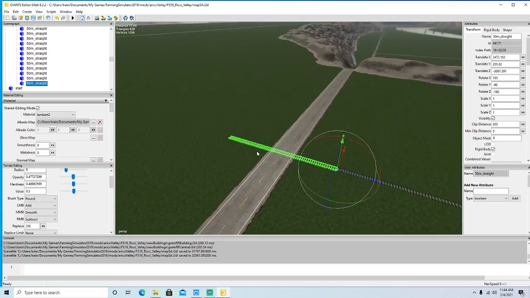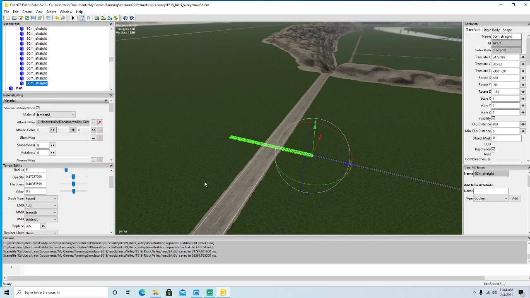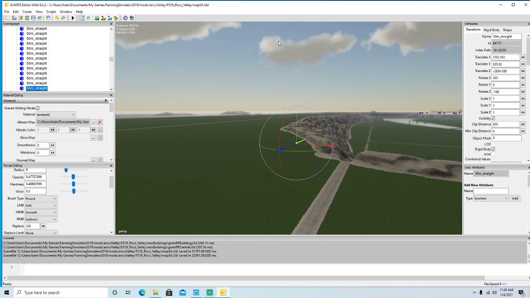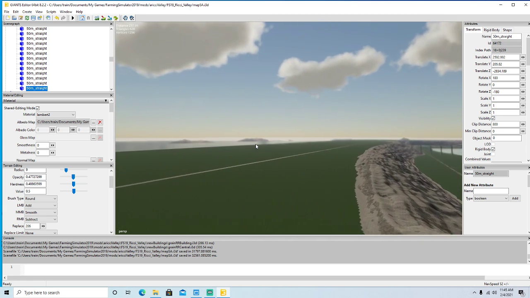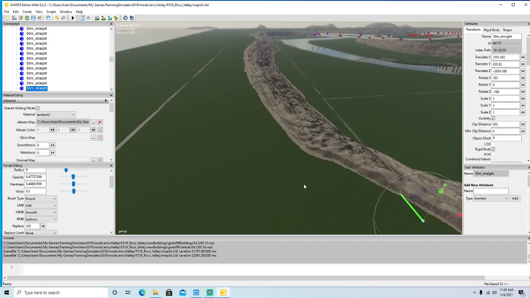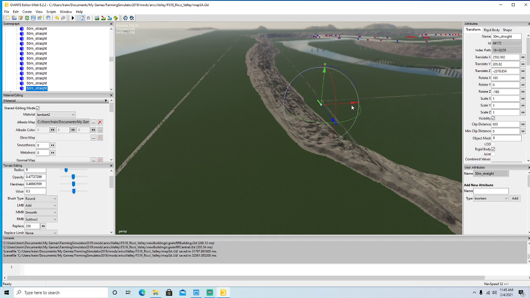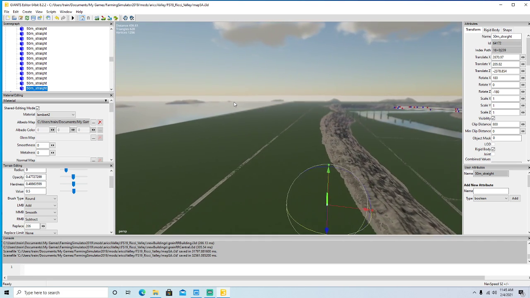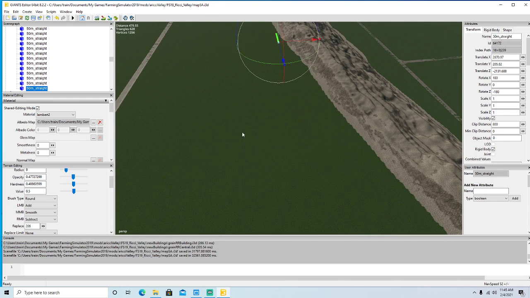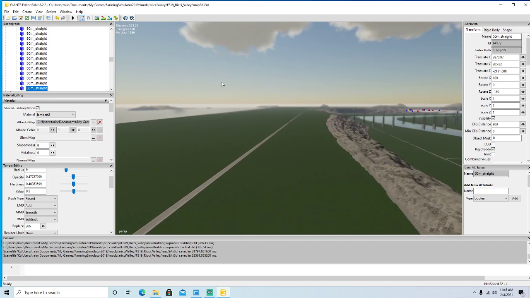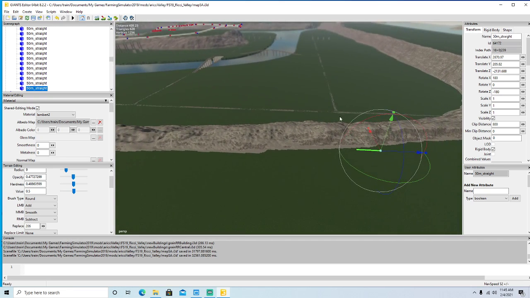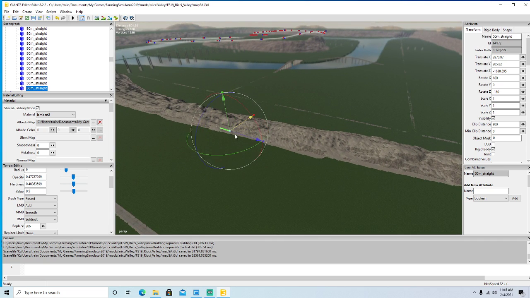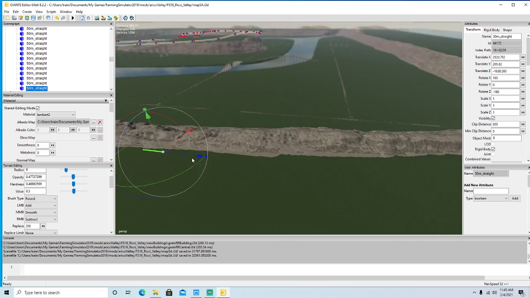All right, so let me grab, duplicate this guy. So let's turn him this way. Let's go to zero. Now let's figure out where we're going to go from here. So I want to be close to this mountain range. Let's come down here and find our widest point, and then we'll get as close to it as we can. So somewhere about here, when we make the turn, is where I want to be.